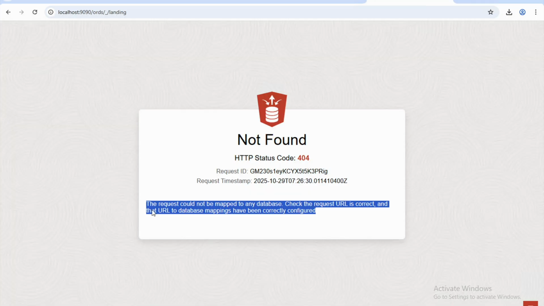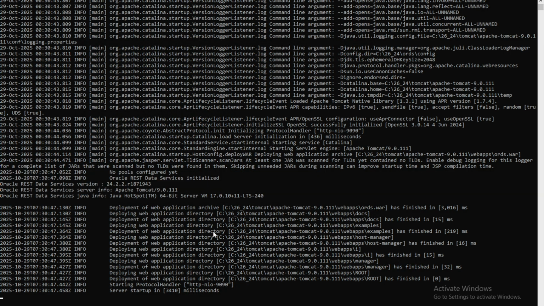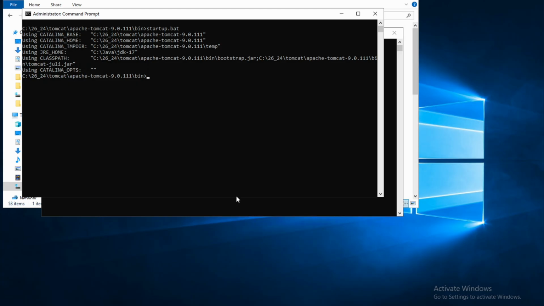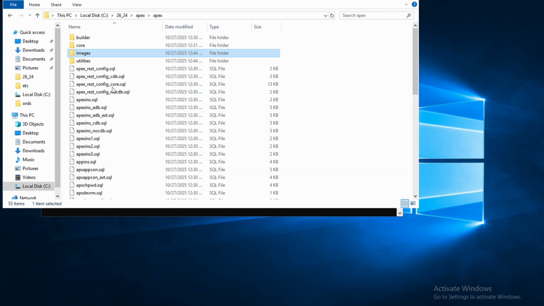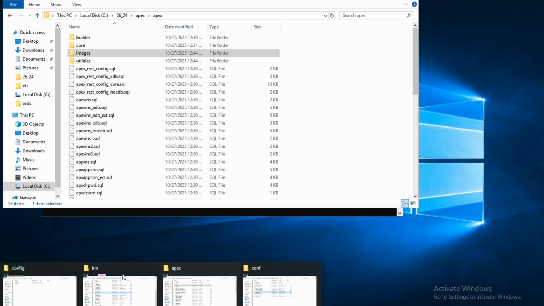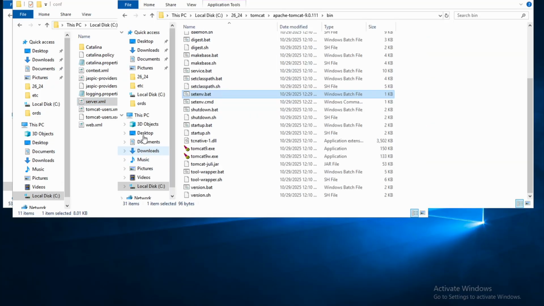This is error 404. We'll stop our server, and we need to go to our Tomcat directory in our bin folder.